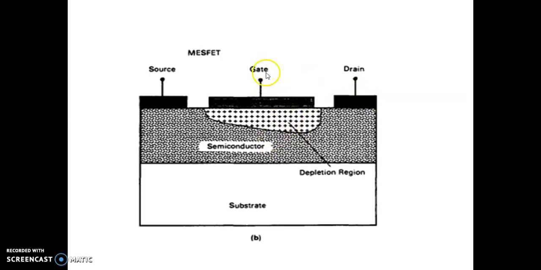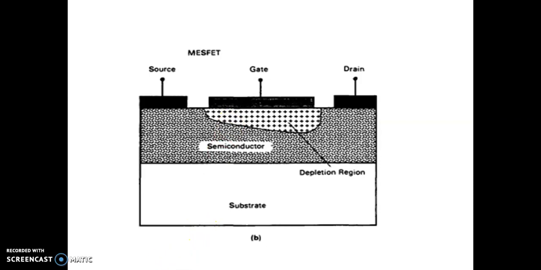That is, by controlling the voltage at the gate terminal, we can make some depletion region between the gate contact and semiconductor channel. This depletion region provides the separation or isolation between the gate and the channel layers. The gate voltage changes the width of the depletion region and hence the cross section of the conducting channel. So it modulates the electric current in the channel. This is the case of the metal semiconductor field effect transistor.